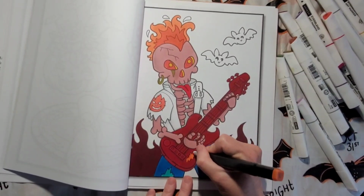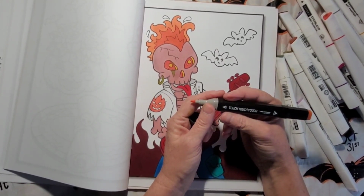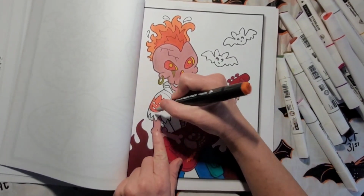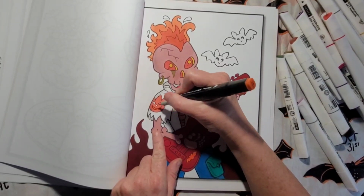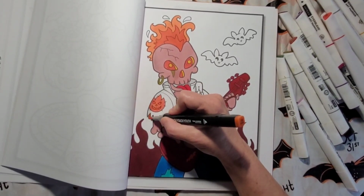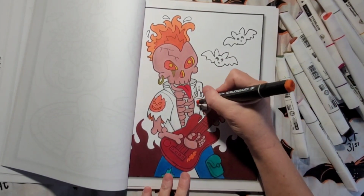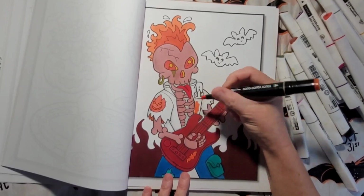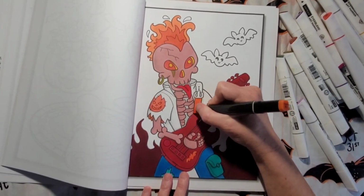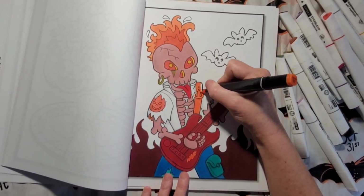Now this marker here has a funny name, but they're good markers. Touch Uchuch or something like that. Y-O-U-C-H, Touch Uchuch or something. Now these are pretty good if you need blues, because there's some blues on Amazon if you want a blue set. They do pretty good. You don't get a lot of light blues like you need, but it's still pretty good, you know? They might be on sale a little bit today. See, they're doing that really well. Really good markers for the price. I'm going to look to see what they've got on this brand.